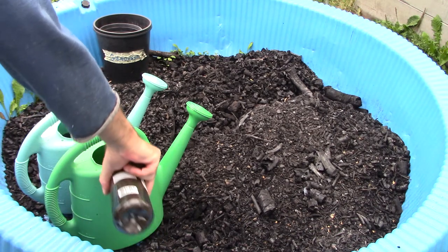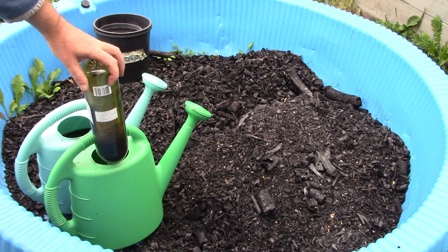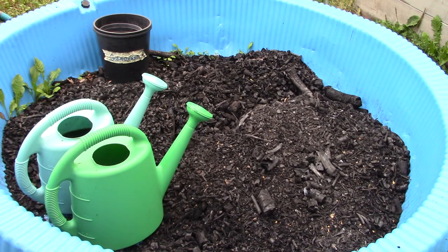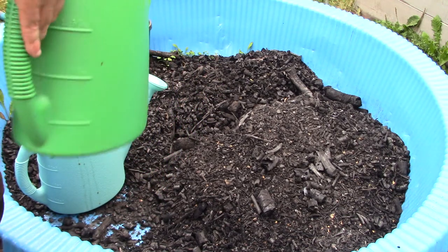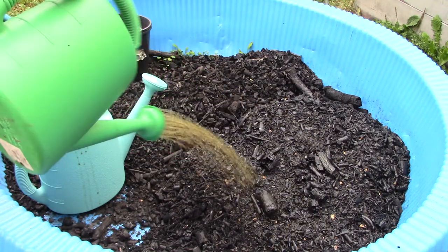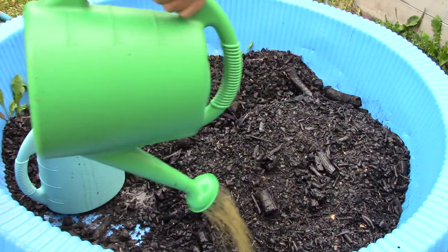I could just put this on straight, but diluting it with some water just extends it. Even just leaving your charcoal out in the weather, if it rains for a couple weeks, it'll charge also. Not as well. Yeah, it's as simple as this. I like using the watering jug because it just spreads it evenly everywhere instead of coming out of the bottle or out of a pail. So I'm just going to thoroughly soak it all.